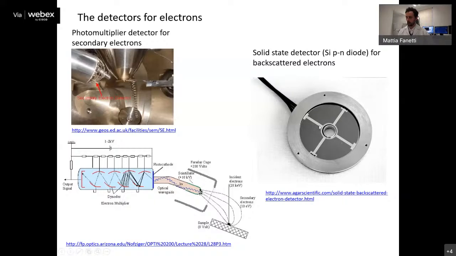These kinds of detectors are typically placed, so you see a hole here, because this is the hole where the beam is passing through, and they are placed just right below the exit aperture of the electron beam. So here, for example, the beam passes through the hole, they interact, and they collect the backscattered intensity. Okay. Also, in our case, I will show you later, the backscattered detector is exactly in this situation.